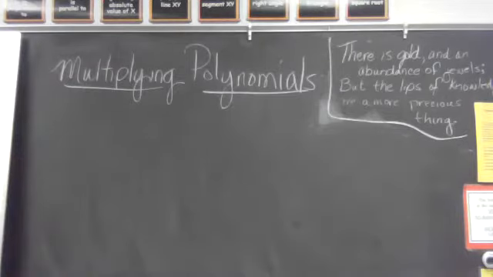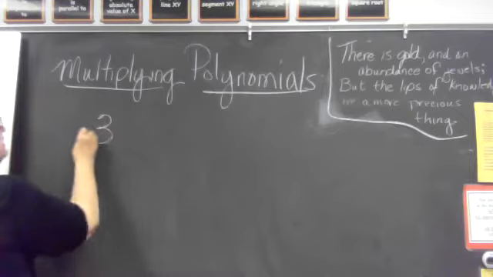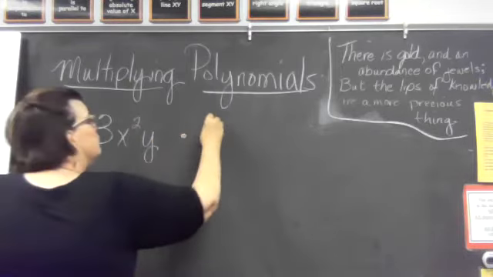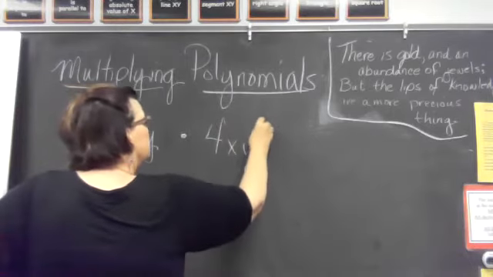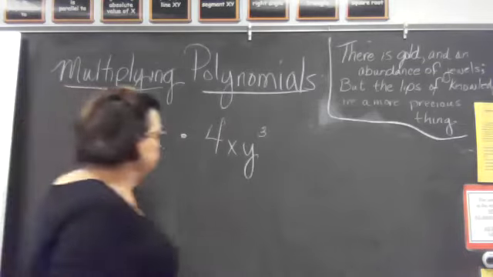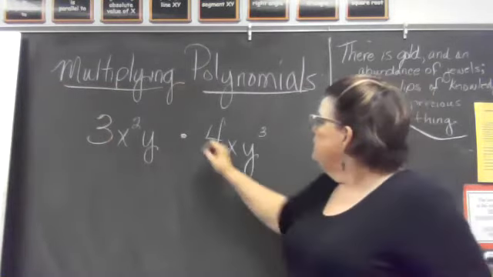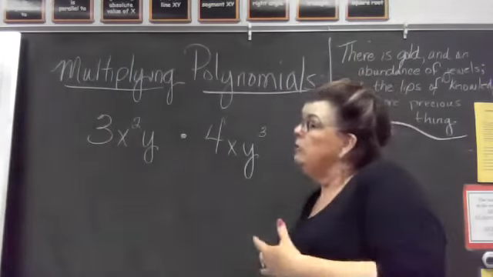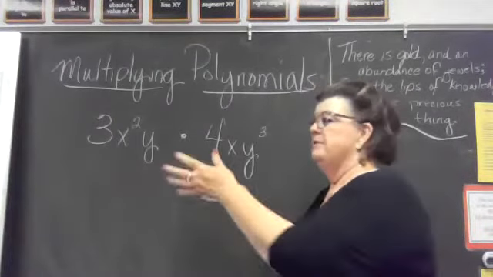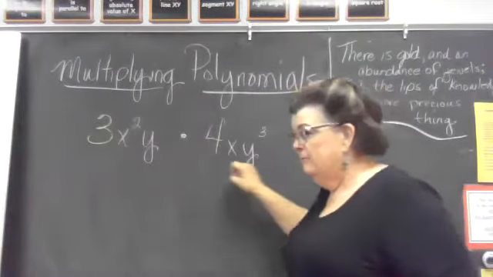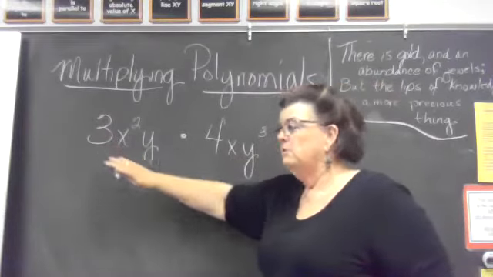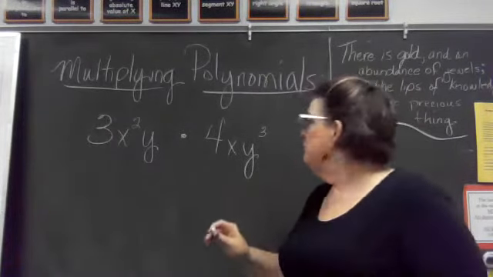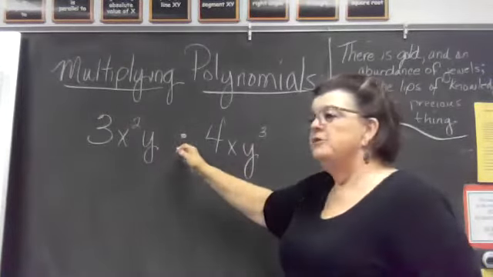Let's just put an example up. Let's say 3x squared y times 4xy cubed. This is a term and this is a term. Again, we just have 2 of them. This is not necessarily a binomial, because binomials and trinomials and polynomials are separated by the pluses and the minuses. So this is just a problem involving one monomial and a monomial, which I don't know is a really big deal for what you're going to need to know. But this isn't a binomial because there's not a plus or minus there, is what I'm trying to get across to you.